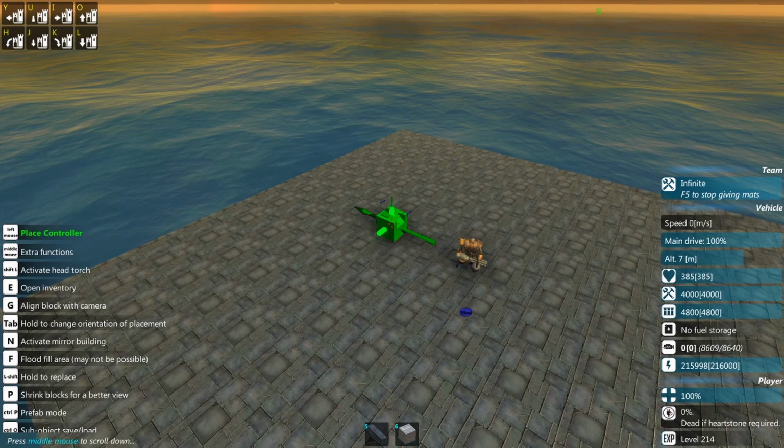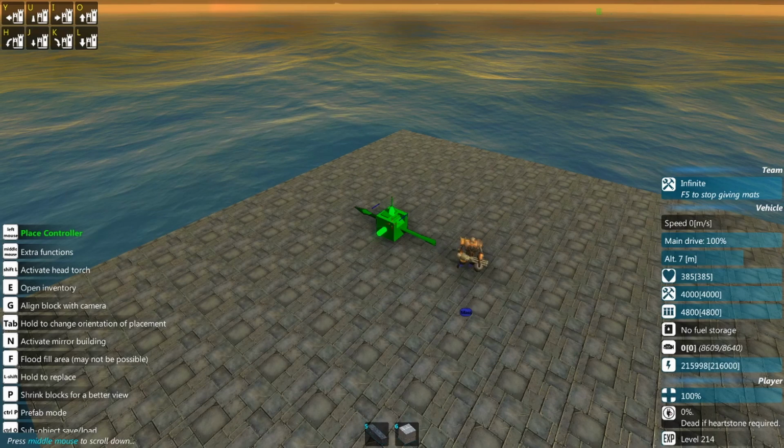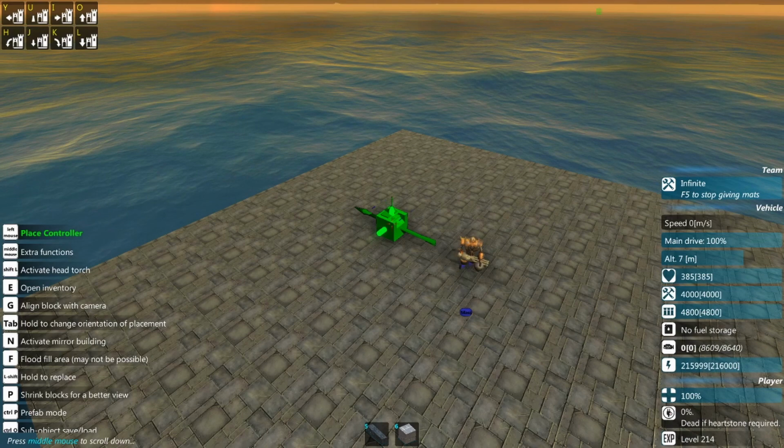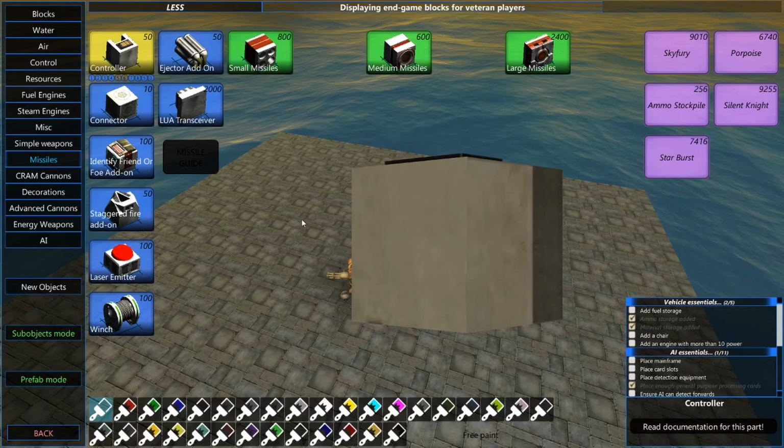I'm going to divide this up into two tutorials. This first one is going to be all about the missile components and what all of those do. And then I'm going to put out a second tutorial on missiles, showing off some of the various different types of missile weapons systems that I've found uses for over the years. So first off, let's just go ahead and take a look at our components.